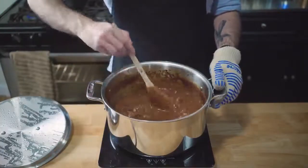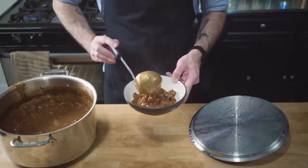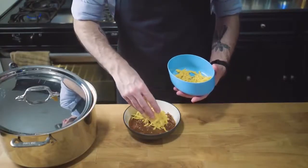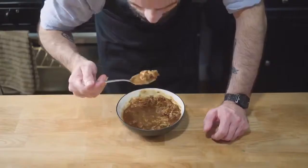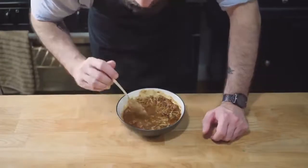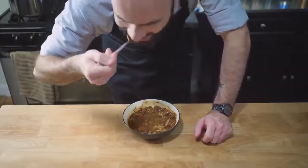Season with salt and pepper as necessary and prepare to impress your school bully at the Chili Con Carnival cook-off. Add some shredded cheddar and freshly chopped chives if you want to really bring out the flavor of Mr. and Mrs. Tenorman. Now, this might be a really tasty way to get rid of your worst enemy's parents, but what it really needs is some creme fraiche.